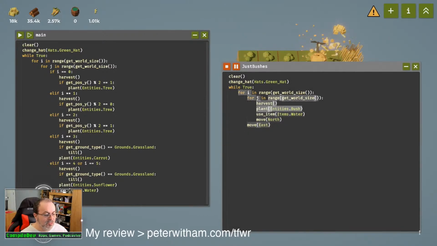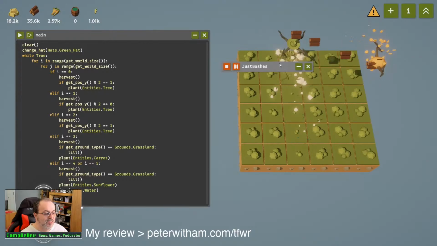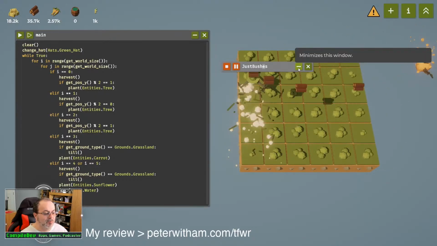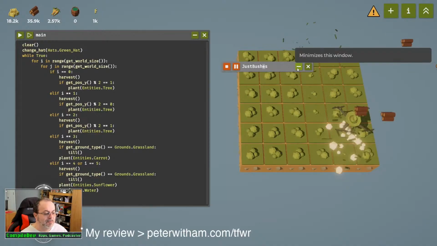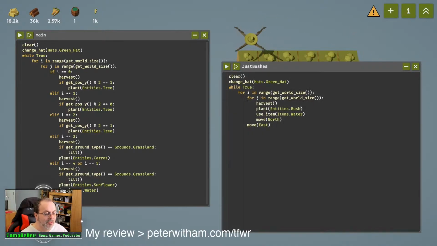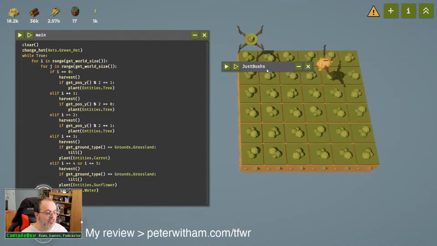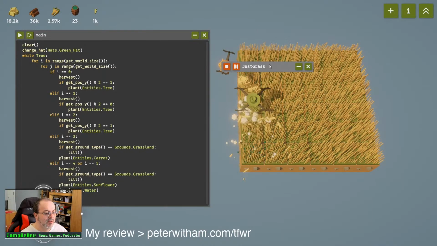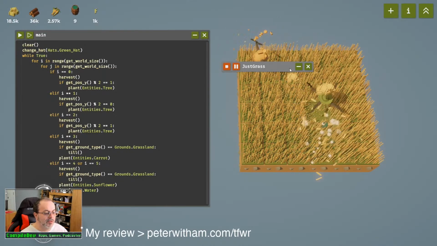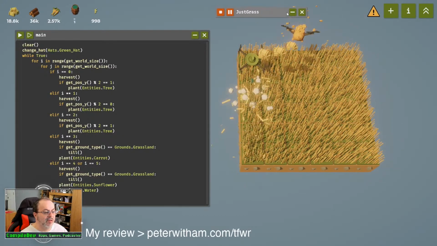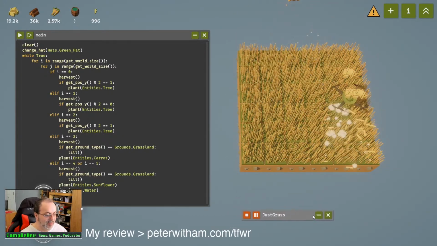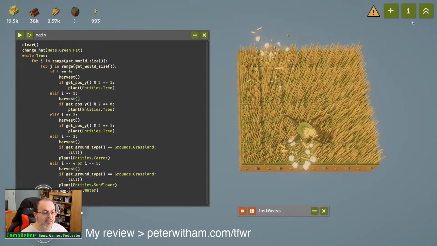All this script does, and I'm just going to shrink it up because I don't need to do anything else, look, all it's doing is just planting bushes, right? But what if we don't want bushes? Well, I really don't want bushes here. So what I'm going to do is use grass. I'm going to close that up, rename this grass, because grass is what I need right now the most. And just like that, boom, I got one little script I can run. Well, actually, let's put it down here.